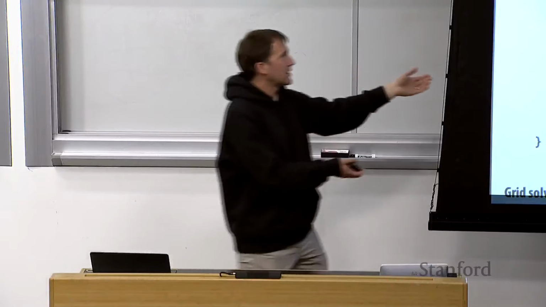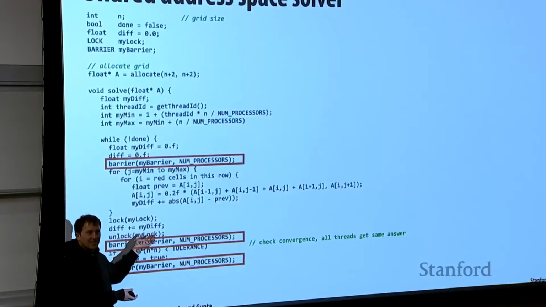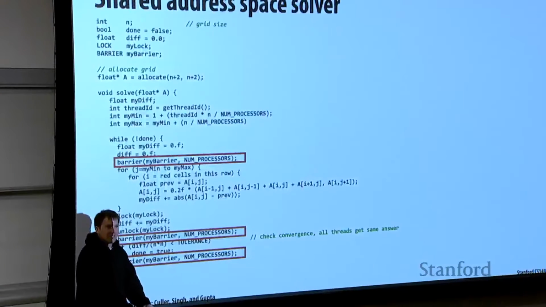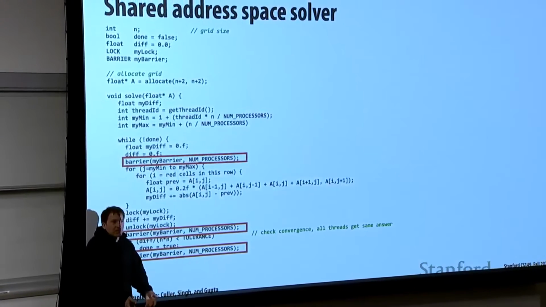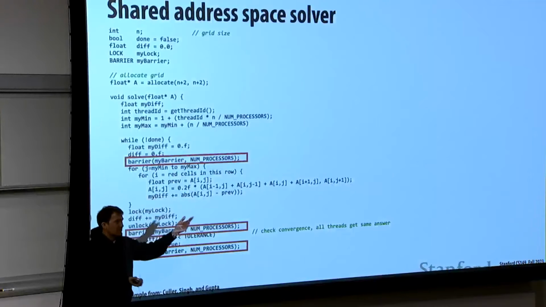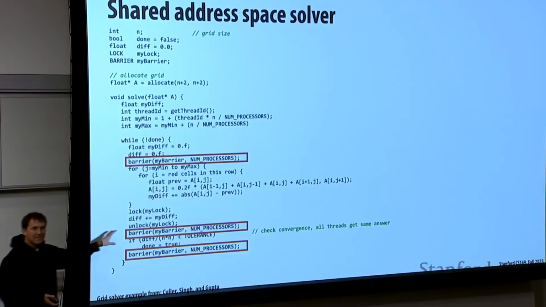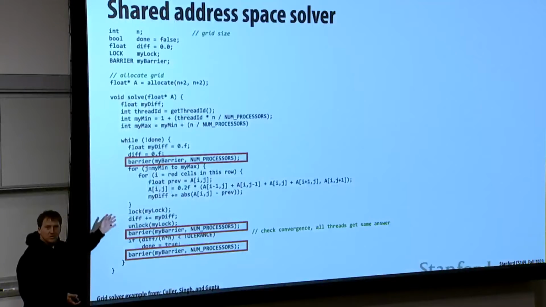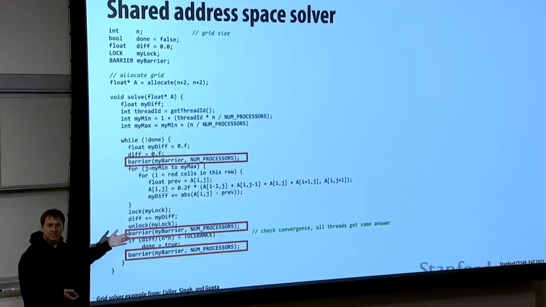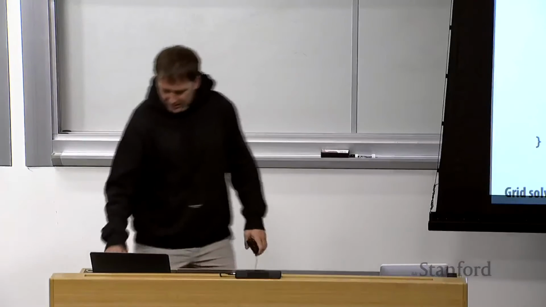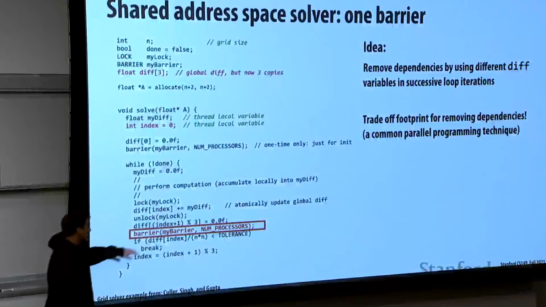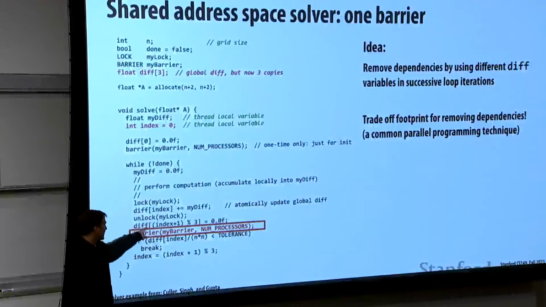If all we do is have a different variable, if we had mydiff for iteration I, everybody would, in iteration I, would just accumulate into the iteration I version of mydiff, check that, and then you don't have to wait at all, because when you move on to the next iteration, you're starting with a different variable, or you're reading and writing to a different variable. So this was a case where I have kind of falsely created a dependency in the program that didn't need to be there, because I was reusing one variable for a couple of different purposes, every iteration. So a very simple solution would be to go to one barrier here, and instead take this diff variable and make it an array.